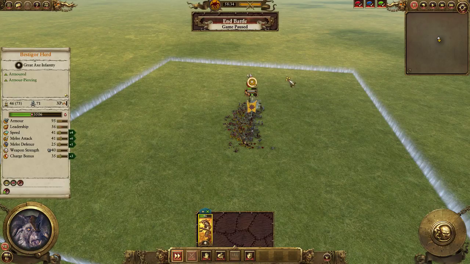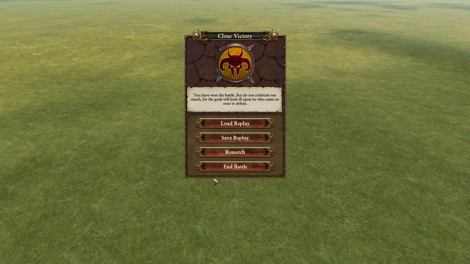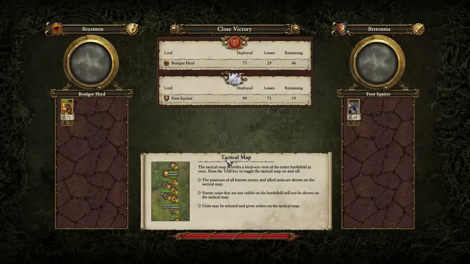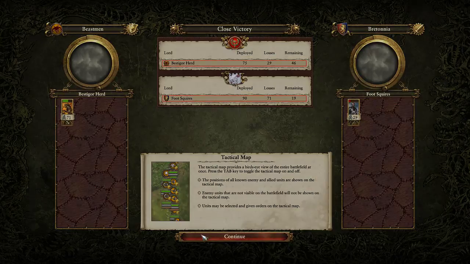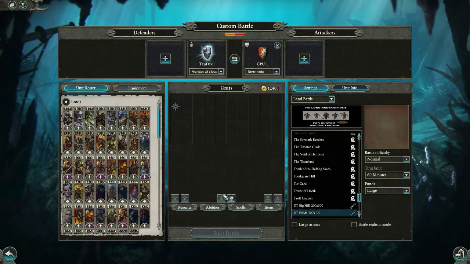Okay, so what's the next unit we're going to test against here? It is going to be the Chosen. So here's a perfect example. The Footsquires should pull positive value against the Chosen very easily because the Chosen are not armor piercing and they are not anti-infantry, and they just have tons of armor. So the Footsquires have anti-infantry, armor piercing. This is where they should pull a ton of value. Okay, let's go grab the Chosen.